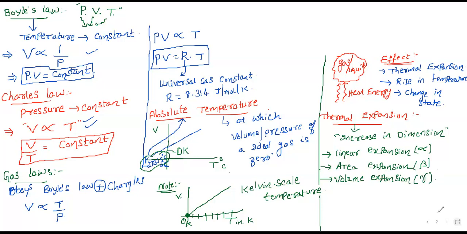Now, let us go with the detailed explanation one by one: that is linear expansion, areal expansion, and volume expansion. Here I'm going to consider the linear expansion concept first, then we can compare with area and volume. Now, I'm going to consider one rod, students, of length L. Let L be the length of the rod.